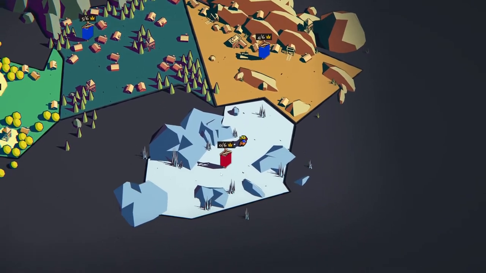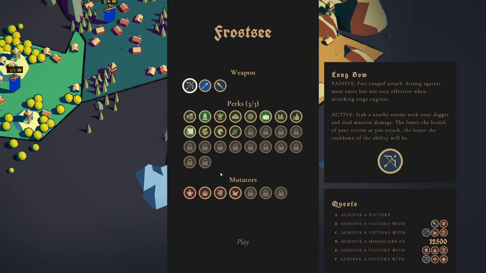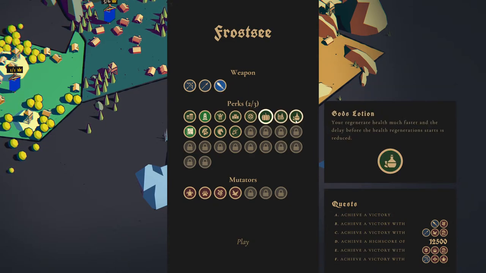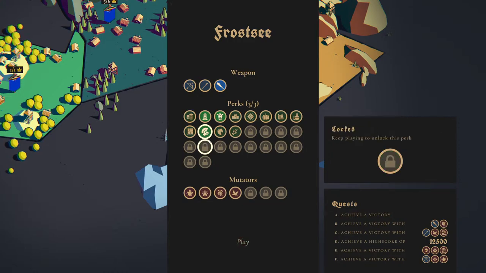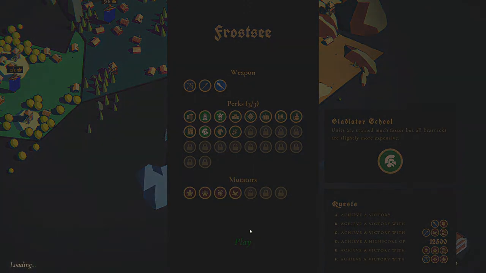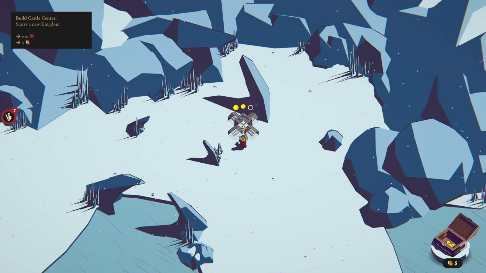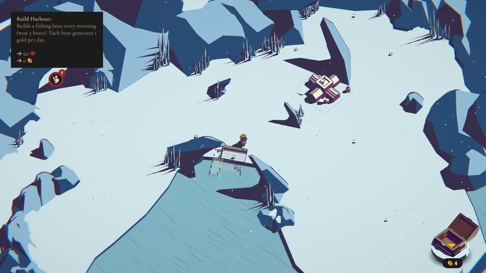I'm gonna try the other one, the Frost Sea. And I'm gonna grab this. I don't need the pumpkin field because I don't think there are any mills. Heavy armor. Wait, can I take heavy armor and glass cannon? That doesn't make any sense. I'm gonna use more units this time. So yeah, try that. For now, just try to win.